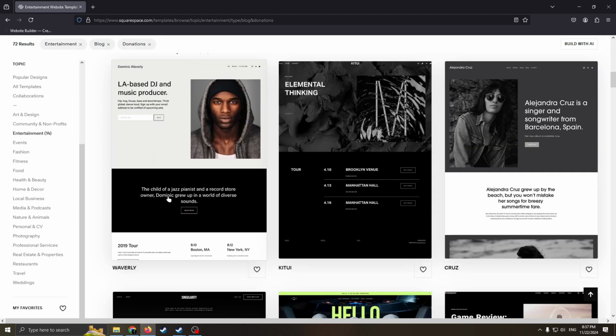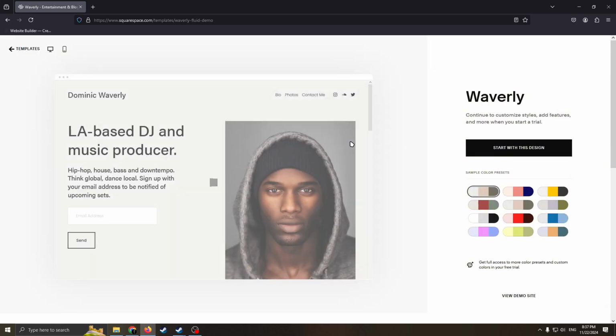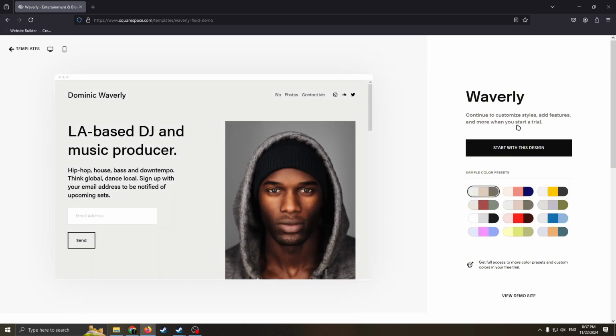But I really like this one. I think this one is really nice, and I'm gonna choose this one. You can choose another one, Waverly. Starting from here, you can edit your template, you can change sample color presets here.